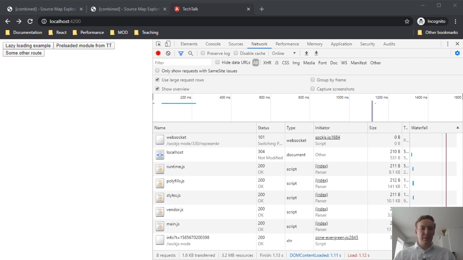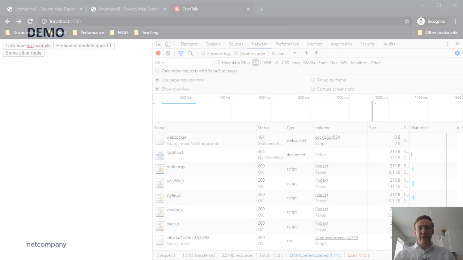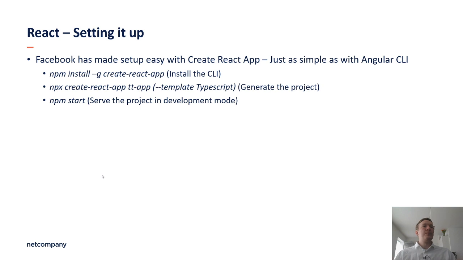It is, in my experience, much easier to deal with in React. So now that we are moving on to React, setting up React is just as easy as the Angular command line interface. You have exactly 3 commands as well. You install the CLI, you generate the project, and then you run the start command, and you are started.